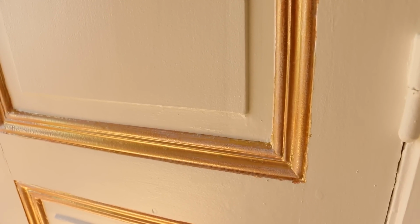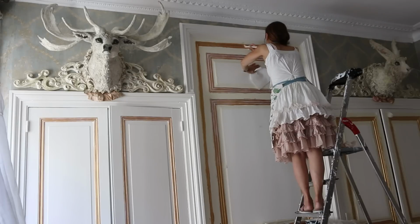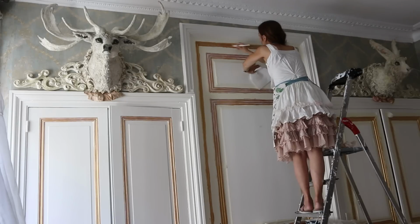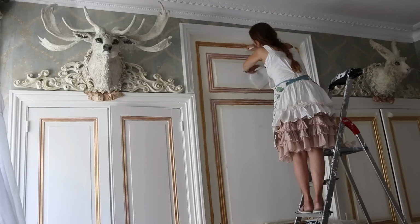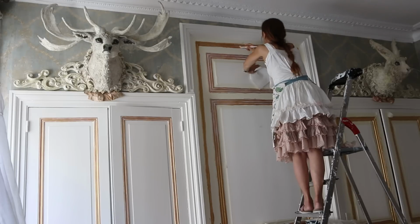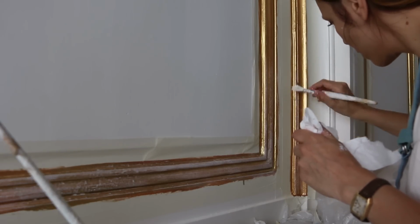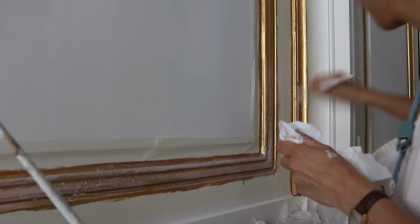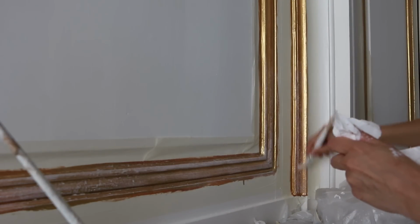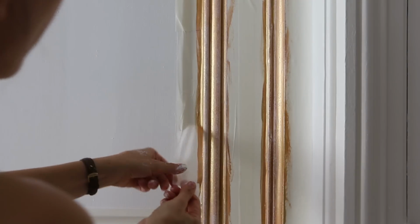And as usual, the masking tape created a lot of problems, whether I use the expensive masking tapes or the cheapest one, whether I have too much paint gone or a lot of drippings. Well, I had to paint with a small brush all the golden parts, absolutely all of them, and this step was probably the most time consuming of the entire renovation. It took a long time to fix all that properly, but the result is pretty nice.